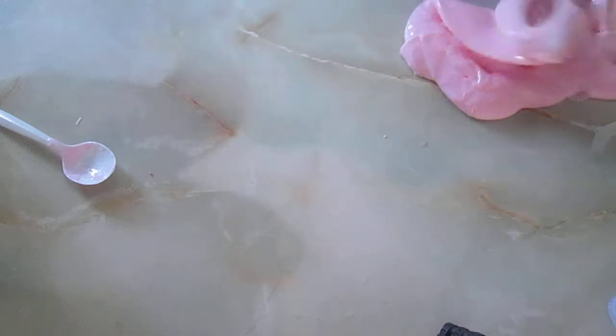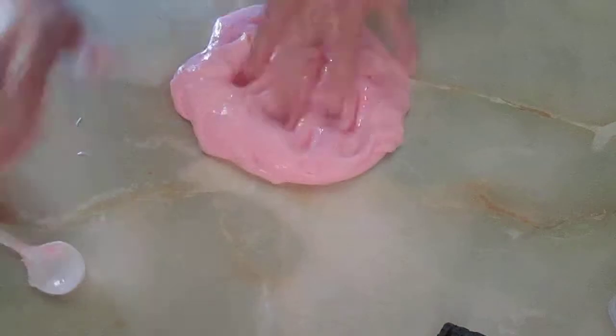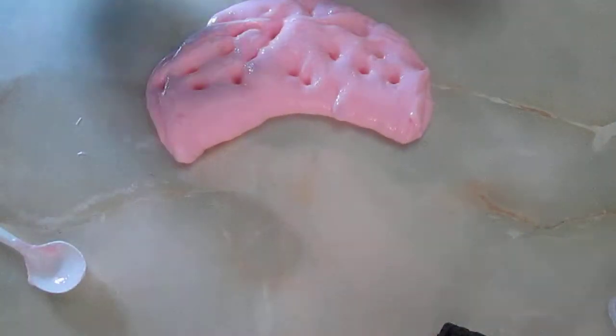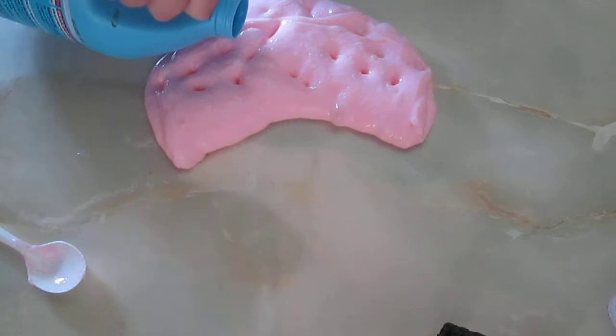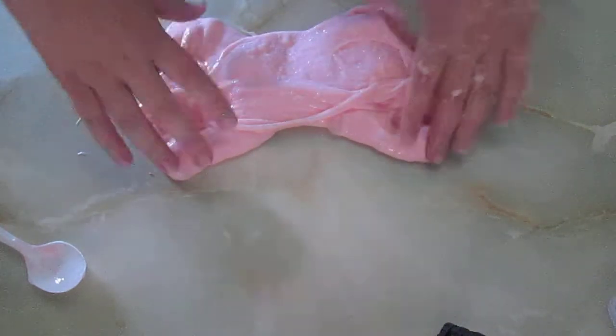I think that's good. Put this over here, I guess. I might end up adding a little bit more liquid starch just because it's a little sticky. Yeah, I'll do it. That's good. Not perfect.